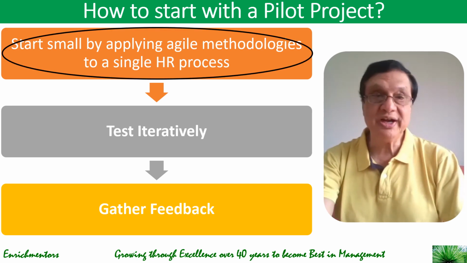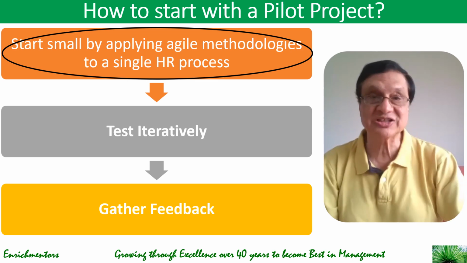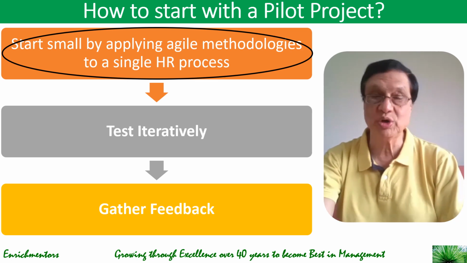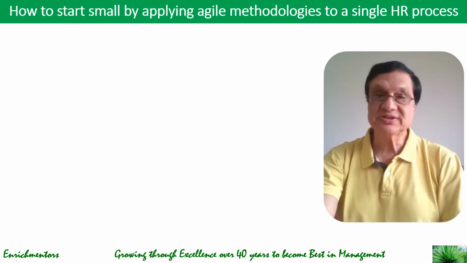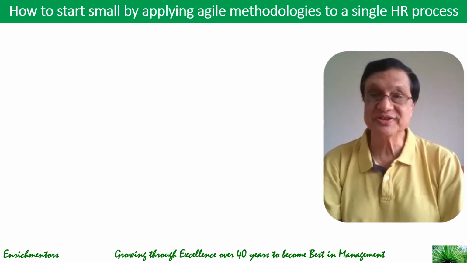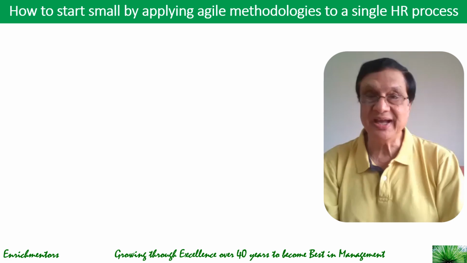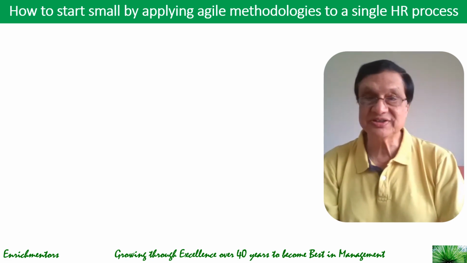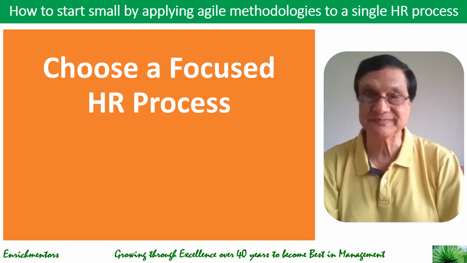So let's take a look at how to start with applying agile methodology. Start small by applying agile methodologies to a single HR process. So what do you think we can do? How can we start that? Starting small with agile methodologies in HR involves selecting a single process to pilot and allowing for quick learning and iterative process. And the first step that you need to do is to choose a focused HR process, right?